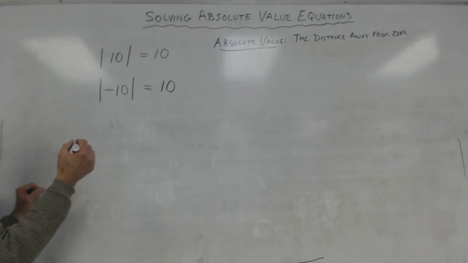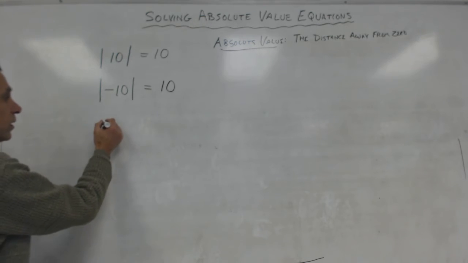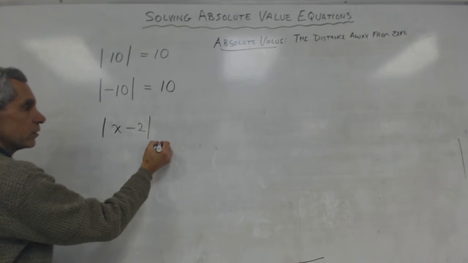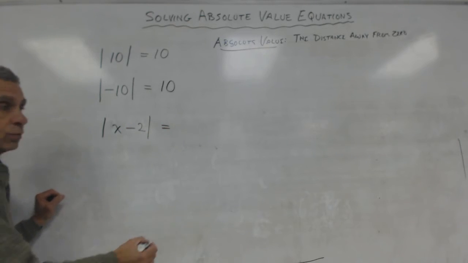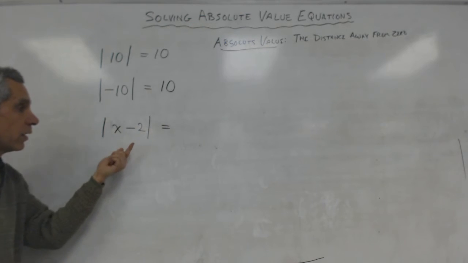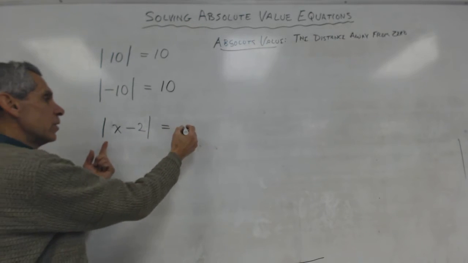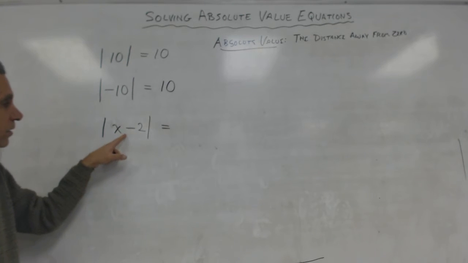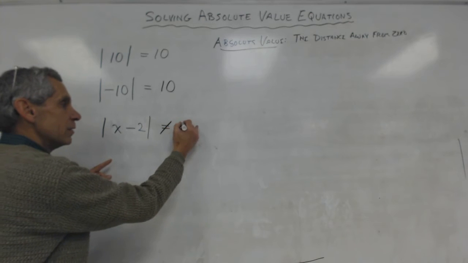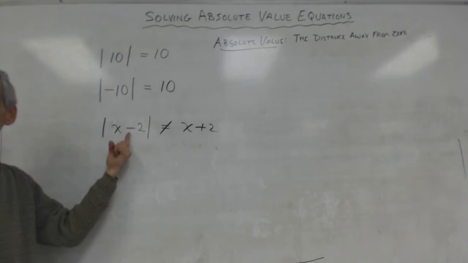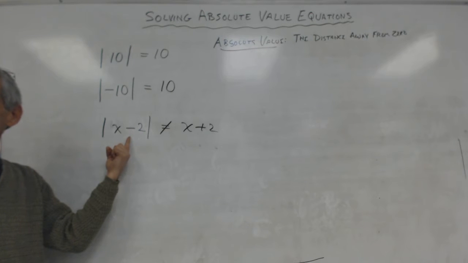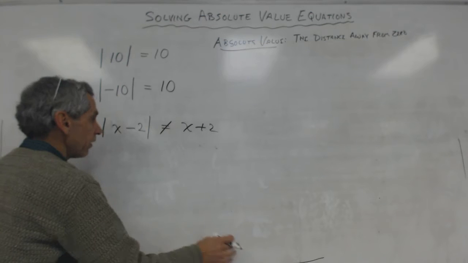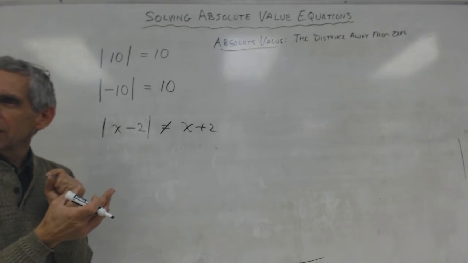Now sometimes you'll see with algebra, we have x's and y's, right? So sometimes you'll see this: the absolute value of x minus 2 is equal to negative 2x. We don't know what x is, right? We've got to first find out what x is till we know what this is. It does not mean that it's x plus 2. It does not mean we're changing every negative sign to a positive, right? Because I want to first know what x is. Do you see my point?